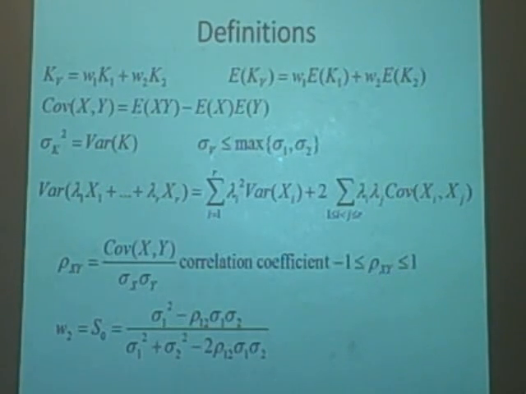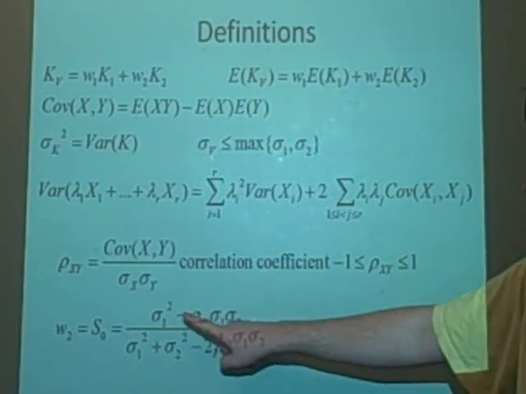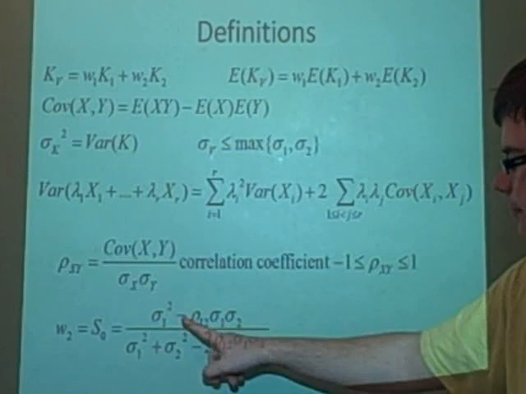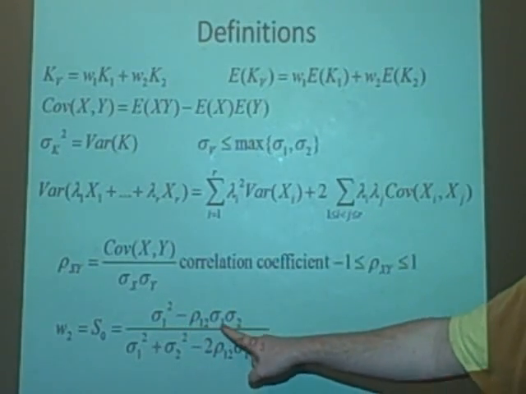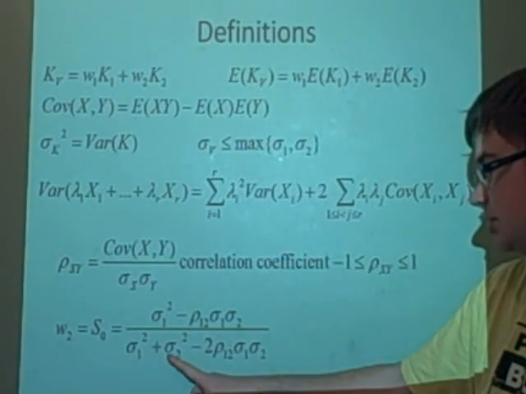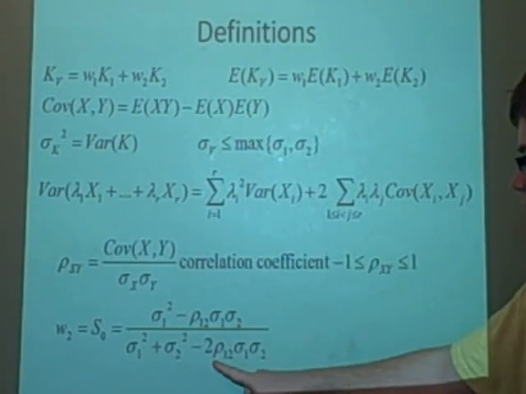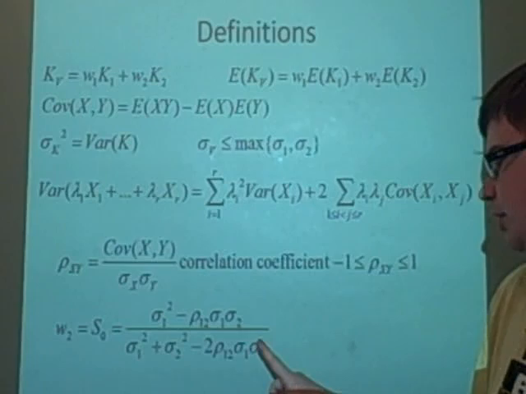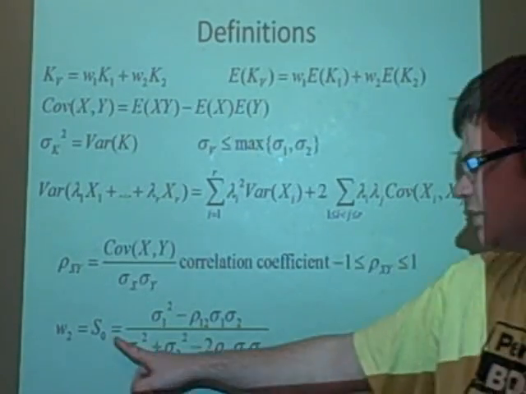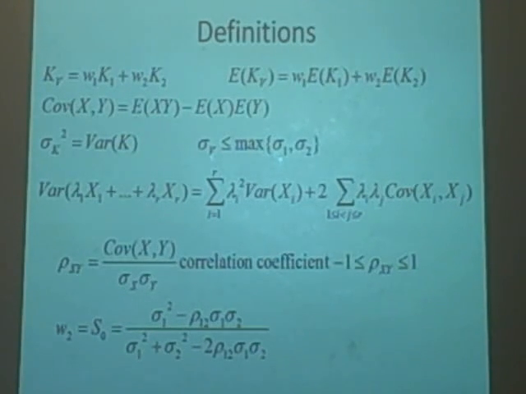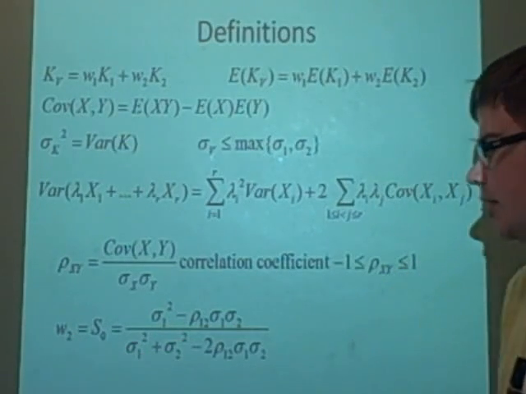Now, if we wanted to calculate the portfolio with the minimum risk, so we want to work out what weights we want to assign to each stock in a two-stock scenario, then we use this formula here. So the weights are going to be a percentage. And we calculate it like this. So we have standard deviation of 1 squared minus correlation coefficient 1,2, standard deviation 1, standard deviation 2, divided by standard deviation 1 squared plus standard deviation 2 squared minus 2 times correlation coefficient 1,2 times standard deviation 1 times standard deviation 2. And they tend to denote it as S naught in books but I put it there but I don't really see the point. So once you found this is the weight 2, the weight 1 is calculated as you can guess which is just 1 minus the weight 2 to give you the other percentage.